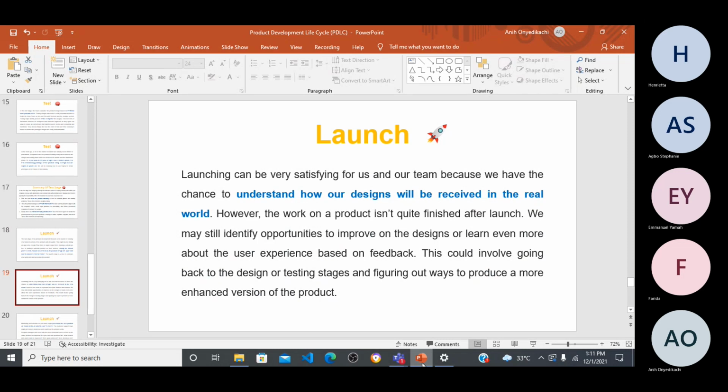This could involve going back to the design or testing stages and figuring out ways to produce a more enhanced version of the product. We can go to users' feedback. Maybe after a finished product, the user might say, hi, I wish this thing does this thing, or maybe I can actually get videos if I search on WhatsApp.